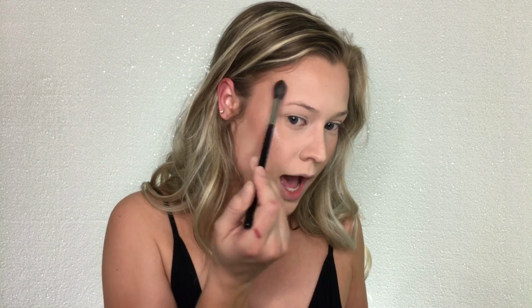And I like to bring just a little bit forward, so then when I'm looking forward, there's just a little bit of that glow that you can still see. And I'm not going in straight up back and forth line motions. I am doing just a little bit of circular motions, not anything crazy, but I'm just very lightly dusting it onto the face. And the excess product I like to bring up a little bit just to blend it in better with the skin, so again it's not looking like a straight up line on the face.